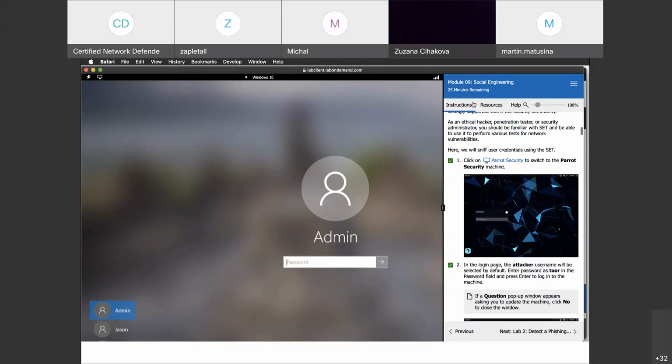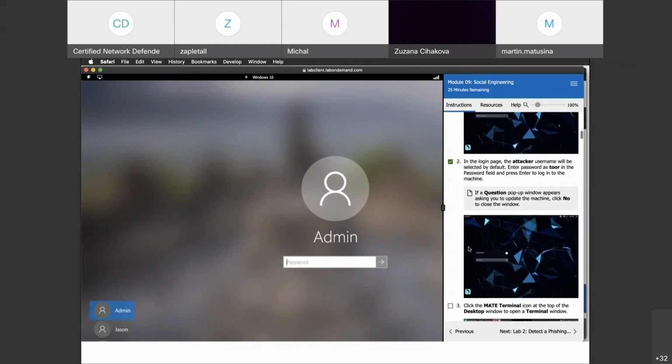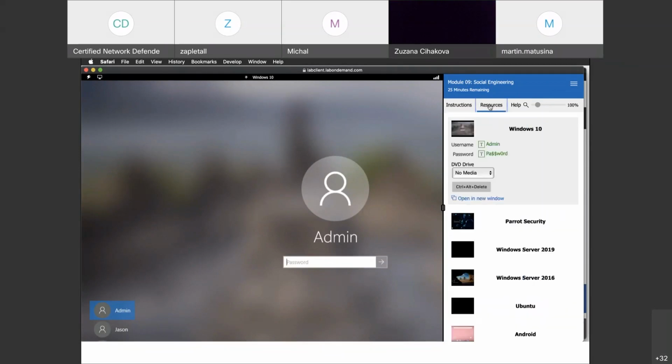Here's the password, etc. So I'm not going to concentrate on the instructions. You guys don't want to see me click through those. So I'm going to just go on to the resources side of things now. With the resources, you can see that we've got a number of resources here, and the idea is that we launch these sorts of attacks from the attacker's perspective, and then we play the role of the victim as well.